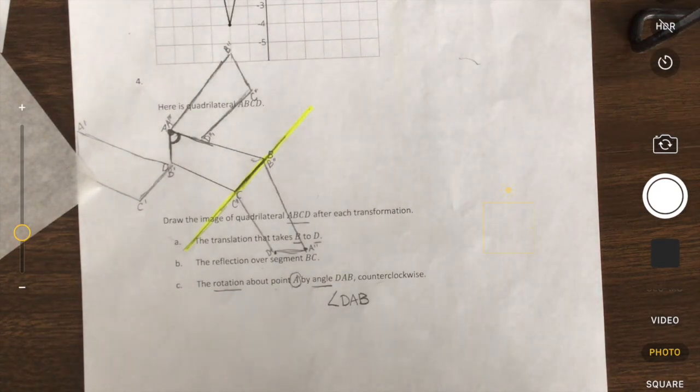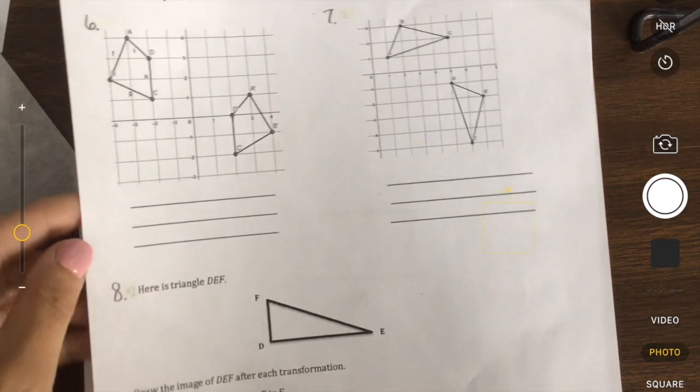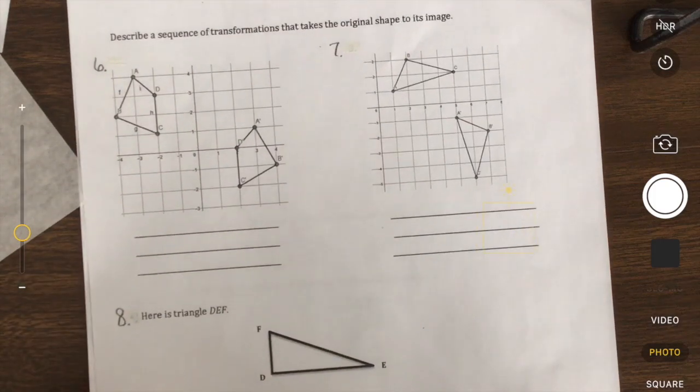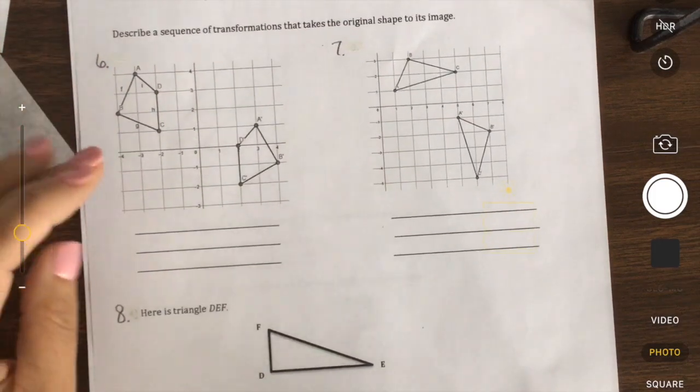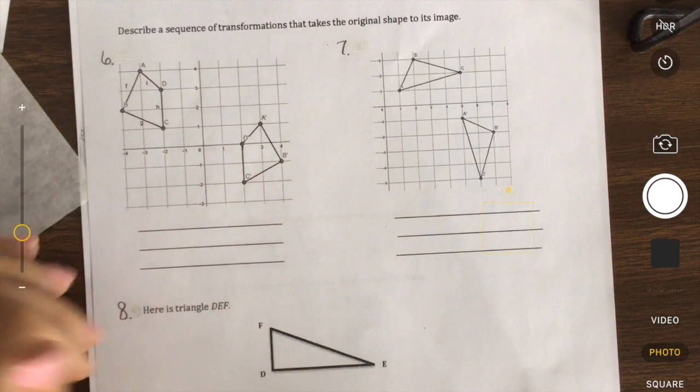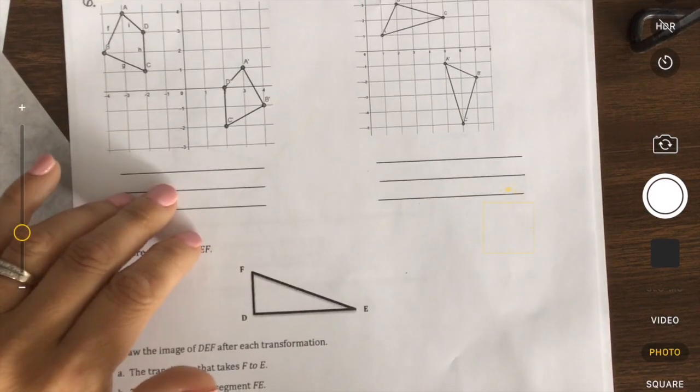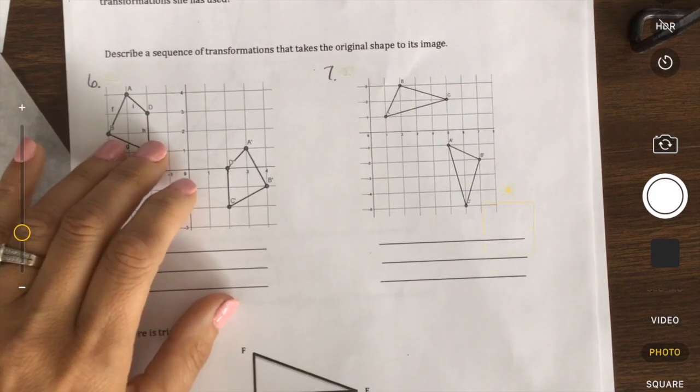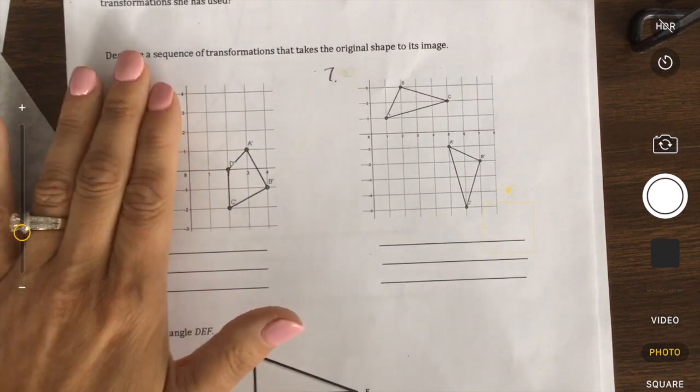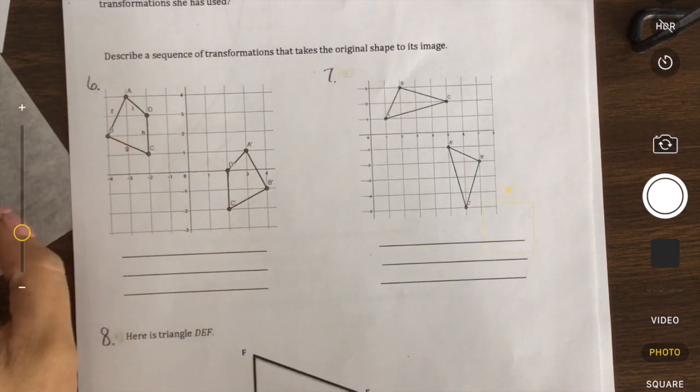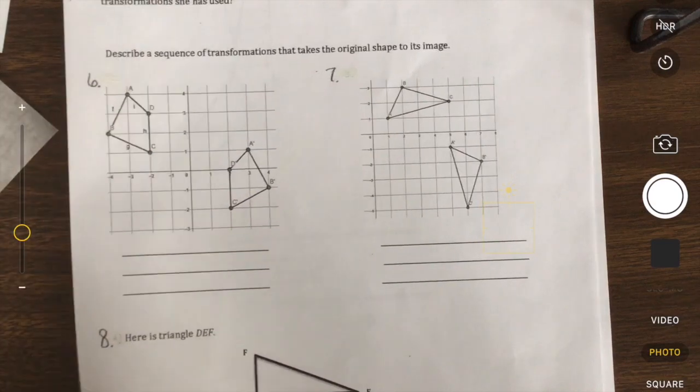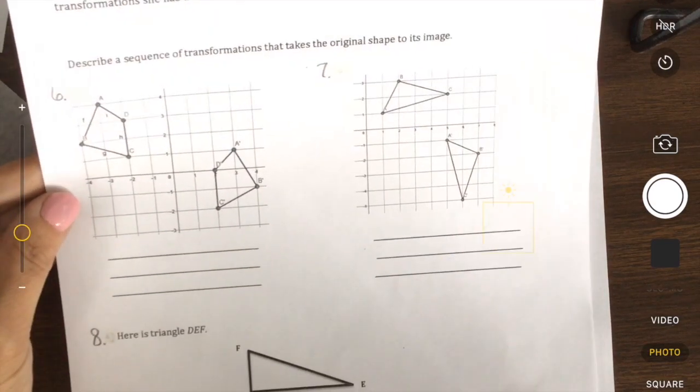Now the final page that you're going to finish is five through eight. And you'll see there's a couple of different things to do. These sequence ones you could have something that looks very different from someone else's. Use your patty paper if you need to. Use your rules. At the very beginning you are going to have to write to explain some communication needs. And if you need additional help please ask.